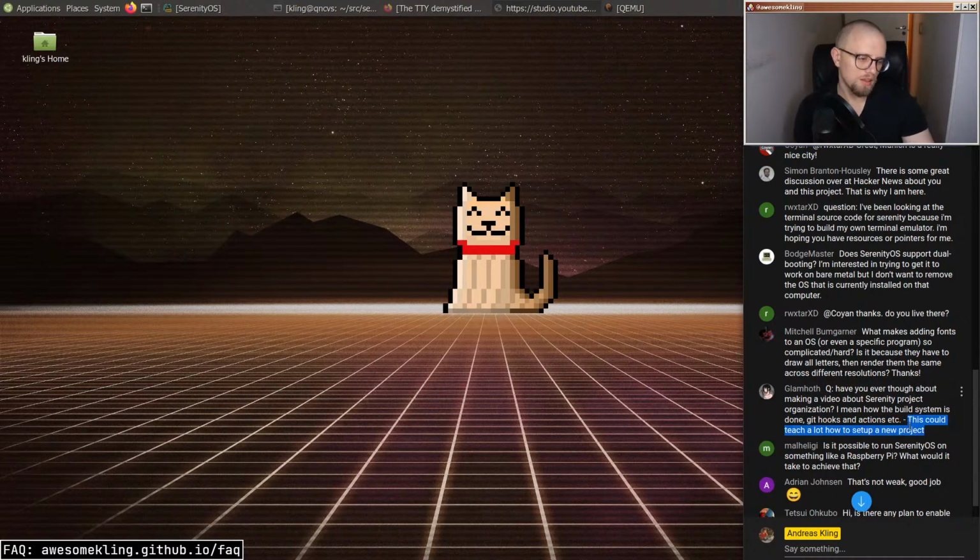Also, I think the way we've set up Serenity is not really how you would bootstrap a new project. We have a fairly sophisticated setup for a fairly unique project. We do a lot of things that you don't want to do in a regular project. Most projects don't want to build a custom toolchain, for example, or swap in their own toolchain and things like that. Stuff that is only really relevant if you're doing cross compilation for a custom target. But all that said, it sounds like there could be something valuable there.